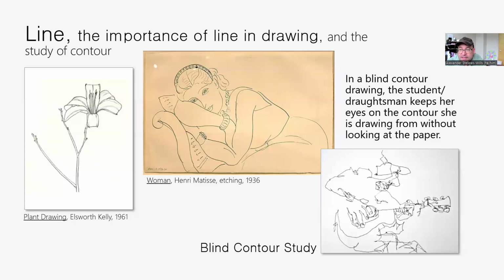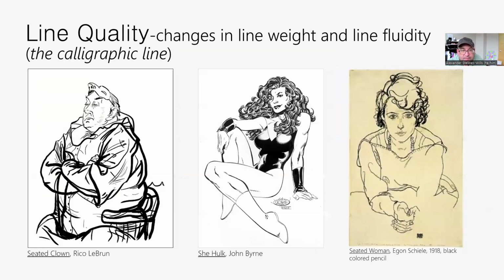So, like I said, one of the definitions of a drawing could be: a drawing is a work of art that depends primarily on line. That's a pretty good definition, but there are lots of paintings that use mostly lines, but we call them paintings. And there are lots of drawings that don't, that are more tonal. But there does seem to be something about line and line thinking that is deeply tied to the act of drawing. Also on this page, I'm talking about blind contour studies.